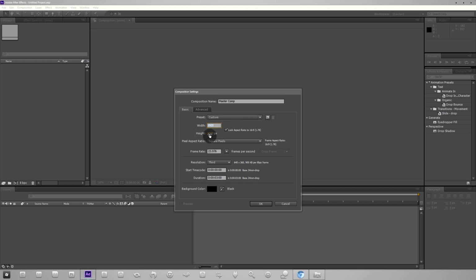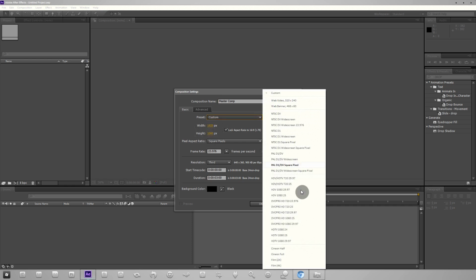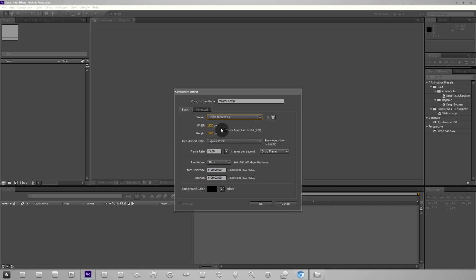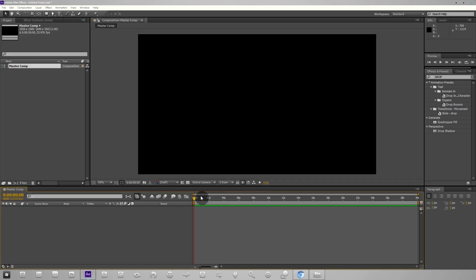So I want this to be 1080p. You can select the preset here, for example, this or this. These are both 1080p. This is full 1080p. But I will just be modifying this. So for the frame rate, I'm going to put 23.976. That's film. Most film uses 24 frames per second. And the duration. The Southland intro is exactly 30 seconds long, for good reason. You don't want to waste too much time.